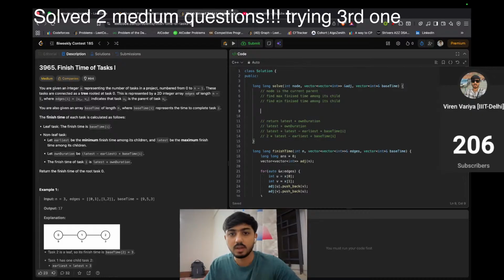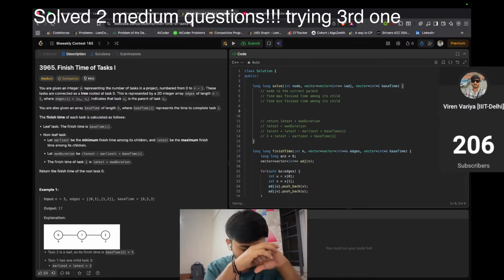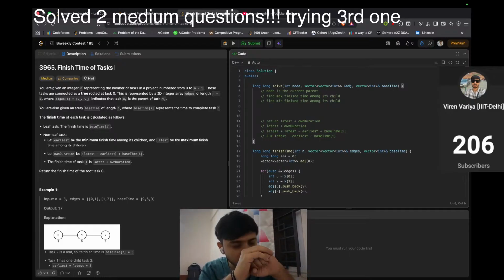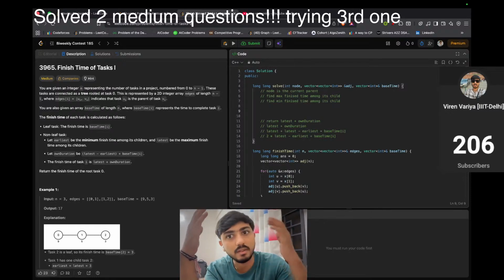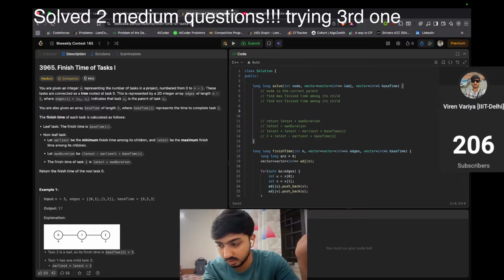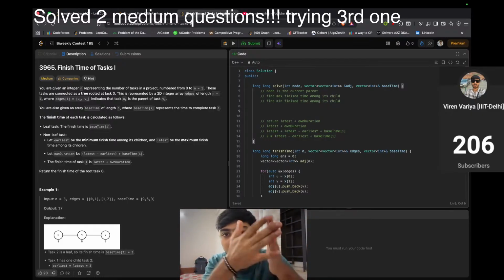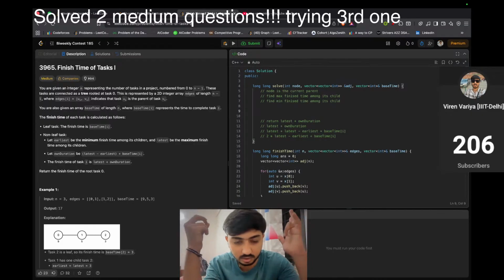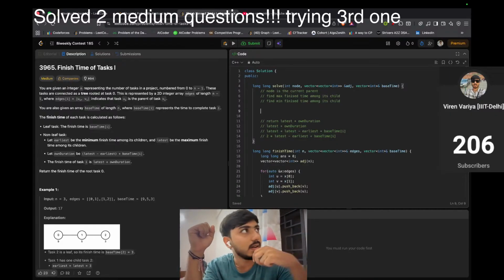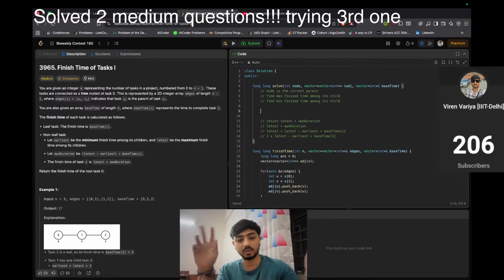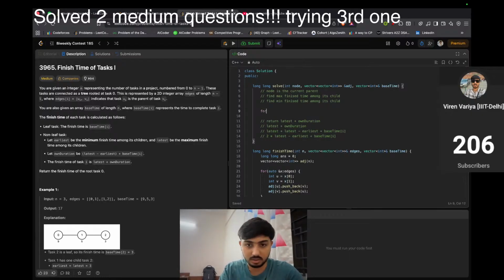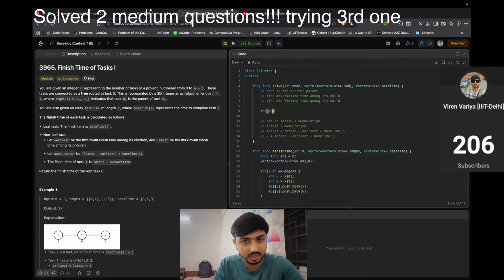So what we'll do here is we need to maintain a visited or not. Actually, we don't need a visited vector because it's a tree, right? A tree does not have a cycle. That's the definition of a tree. A common differentiation between tree and graph is that a tree doesn't have a cycle, and we keep a visited vector to avoid the infinite loop. So for now, let's not create a visited vector.